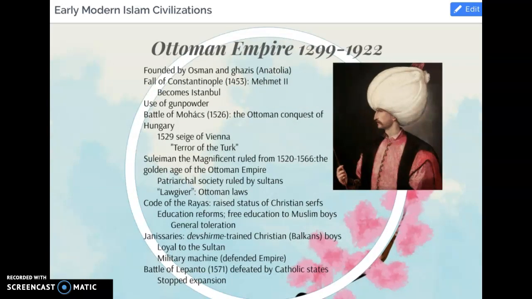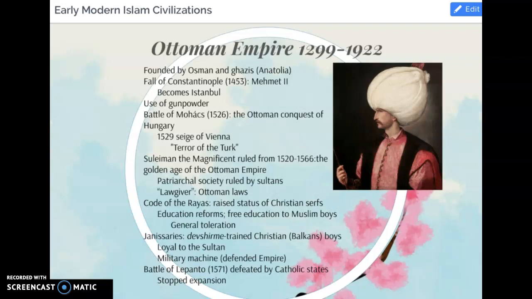The Ottoman Empire begins in the very late 13th century, but it doesn't really make global impact, especially for modern history, until you get the fall of Constantinople in 1453. So here you have, as I mentioned earlier, this transition happens, and it's all very symbolic, right? Because Constantinople falling is like the last major city of the ancient Roman world comes crumbling down. So it's a very good symbolic marker that we're in a new era.